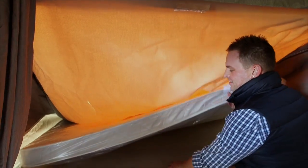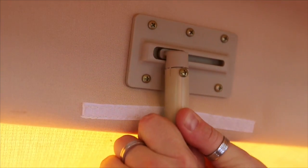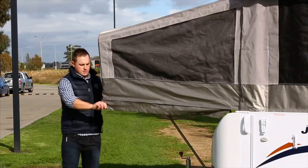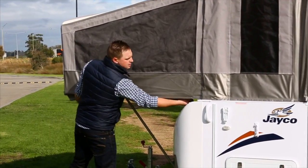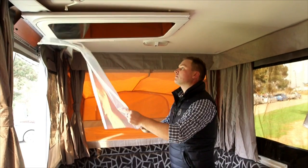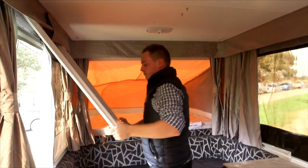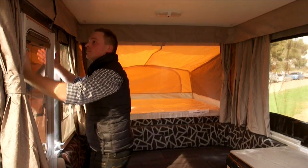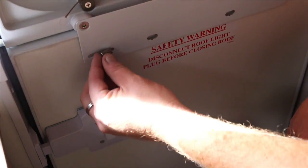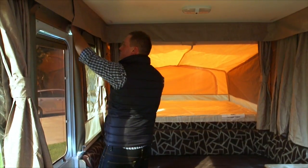Go inside and insert the internal tent support bars over the bed ends and slide into the locking slot. Now fit the covers around the riser arms. Attach the canvas underneath the outside of the bed ends by means of the Velcro material. Ensure the bottom door is closed before unfolding the top door from the ceiling. To set up your door, firstly unclip the door and allow it to drop so you can align the pins into the locating holes. Now lock at the top of the door using the hinges. Simply connect the top section of the door to the bottom using the latch. Fit both the inner and outer seal to the door for the ultimate protection against the elements.